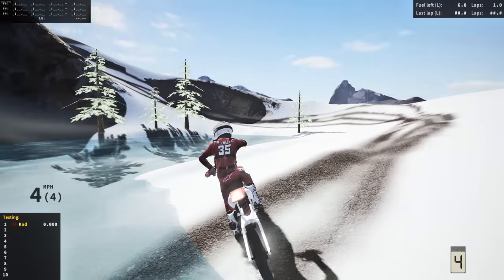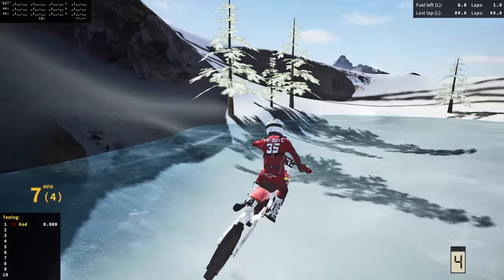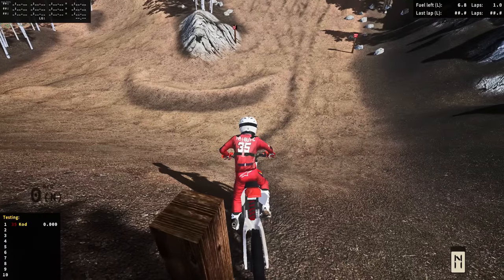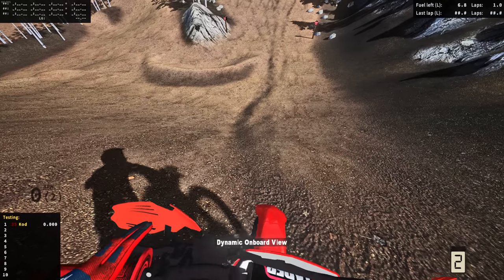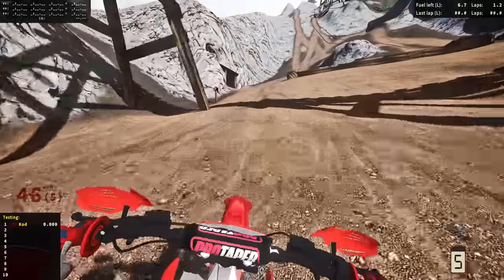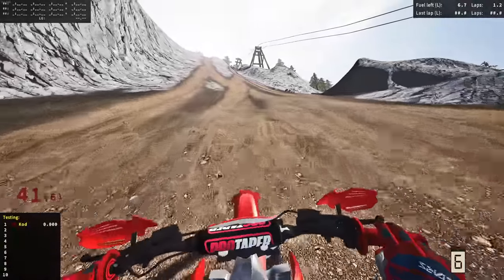Yo, that's like ice. What? Bro, and it's slick too. Wow, this is actually insane. This is one of the best free ride maps I've seen in the game so far, you guys. Like I said, it's not out yet, but when he releases it, you guys need to be on the lookout for this. But now our main concern is, bro, how do we make it up this?